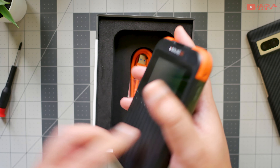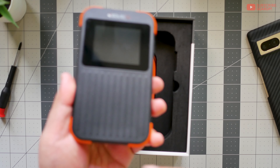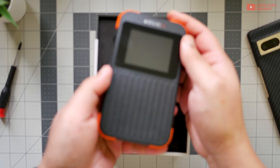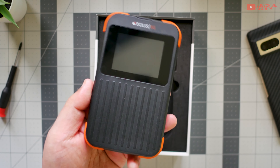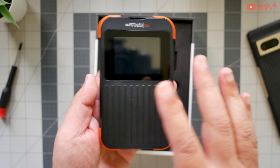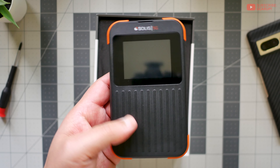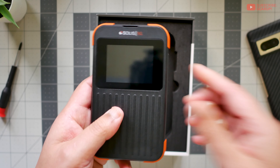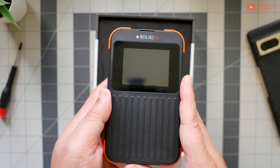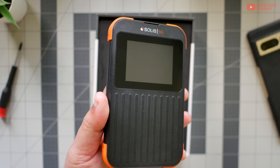Inside there are eight antennas and also an internal battery of 6,500 milliamp hours. So this thing also serves as a power bank, but I wouldn't recommend it. Just in case you're traveling and need to juice up your device, you can plug it in and it works. In terms of charging, this thing came in at like 50 or 60% battery. I quickly plugged it into the USB port at the bottom to charge, and according to my estimates, within 10 minutes it only got up to 7%. So it is kind of a slow charger — there's no fast charging from what I can see. That's a little unfortunate, so plan ahead if you're going from zero to 100%.